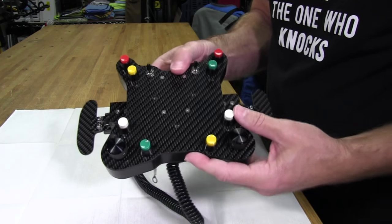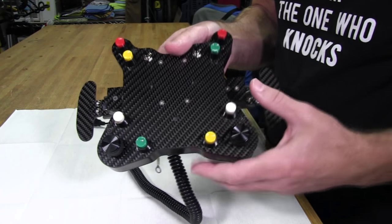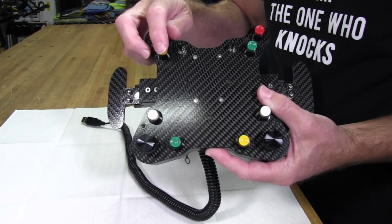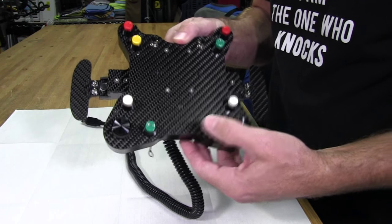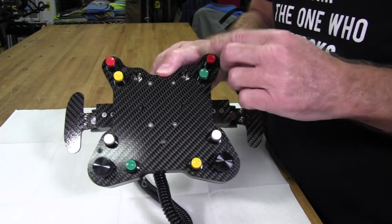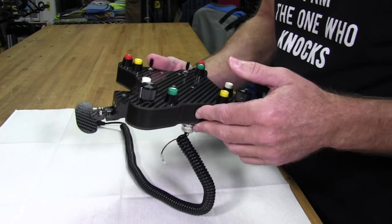S103F. So once I did a lookup on that knitter button, I actually found some on Leo Bodnar's site. And he says on his site that they use these exact same knitters in real Formula One racing wheels, which makes sense to me because they have a great feel to them. There's really no side slop to them at all. It's just a nice feel to every one of these. So again, this is all top of the line, top flight bits here on this particular plate.